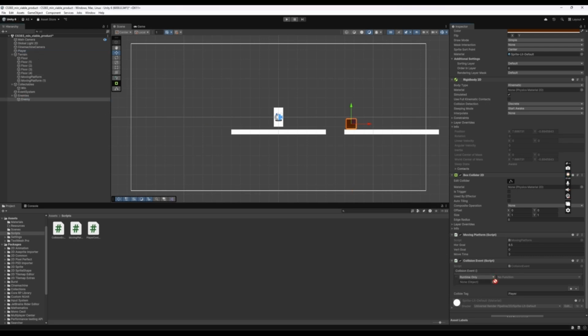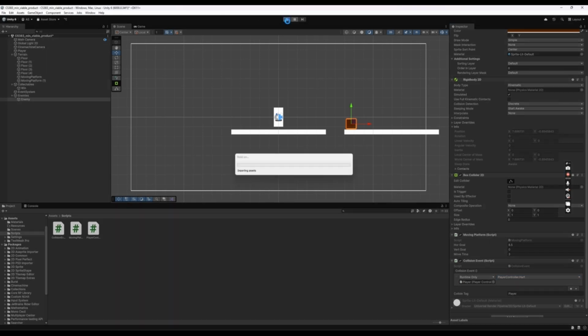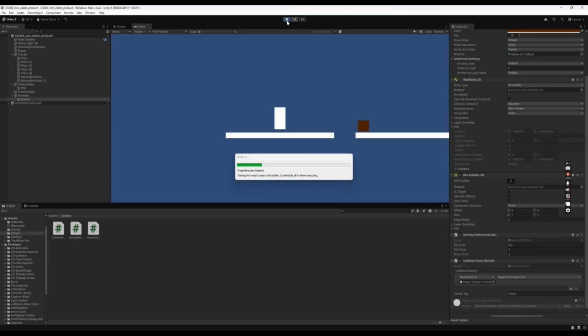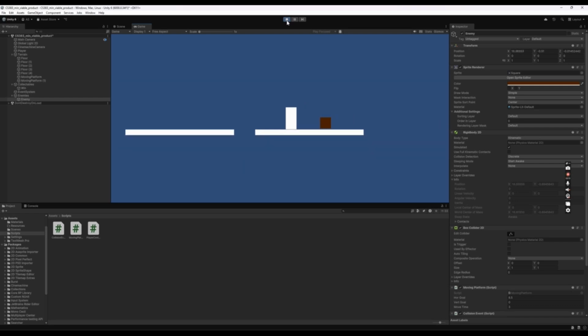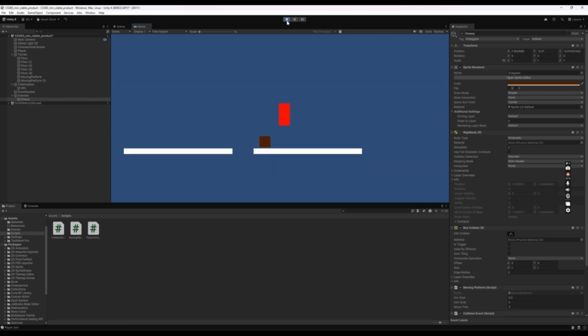For the object, we're going to make it the player so we can get the function from the player controller right here, and we want to list hurt. And the tag should be player because that's what our player is labeled as. So if we run this, hopefully we should see that the player can now run into the enemy and the color will change.